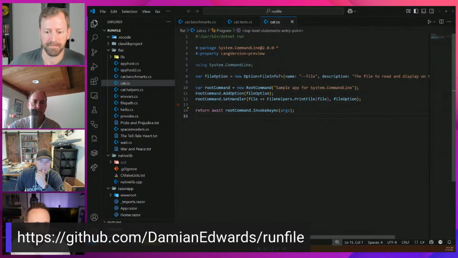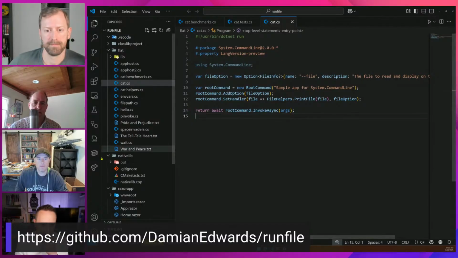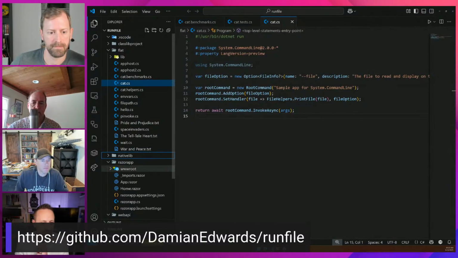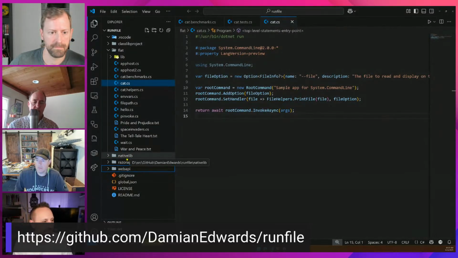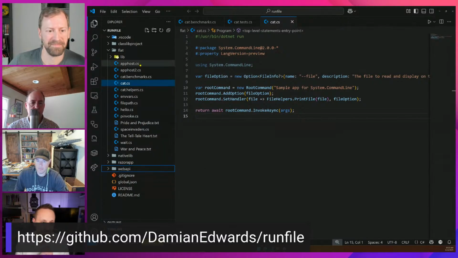And so I would point folks to here if they just want to explore some of the things. If they have a question, for example, and they want to see if it's already been answered, you can do it in here. But bear in mind, not all of this stuff works. Some of this stuff I've just thought, oh, what might it look like if we made this work at some point in the future? And so half of this stuff works and half of it doesn't. But a lot of the stuff in the flat folder works.